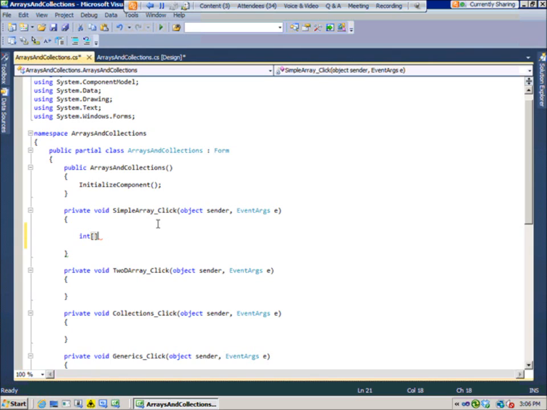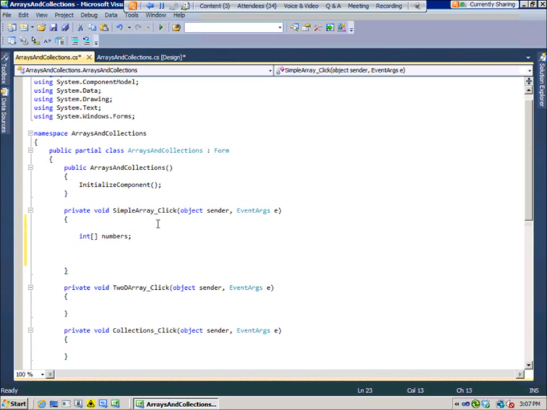And then I can go ahead and give it a name, and that's all I need to declare my integer array. But in our case, we actually want to fill it with something, because right now it's just an empty array with nothing in it. Generally we want to have something inside this. So what C# allows us to do is initialize this array by simply including the values that we want in the array inside of a curly bracket collection here.